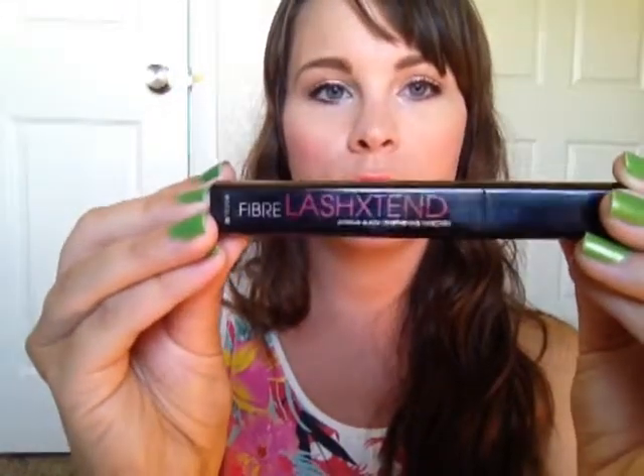And then a mascara that I really didn't like. I got this in a Birchbox and it was a full size, so yay Birchbox. It's the Model Co Fiber Lash Extend Extreme Black Lengthening Mascara. Not quite my friends — it's a very dry mascara, which I don't like. I did like to use it on the bottom lashes every now and then, but I don't like pulling out different tubes of mascara just to apply mascara to my bottom lashes. I will keep the tube though because it has a little mirror on it.